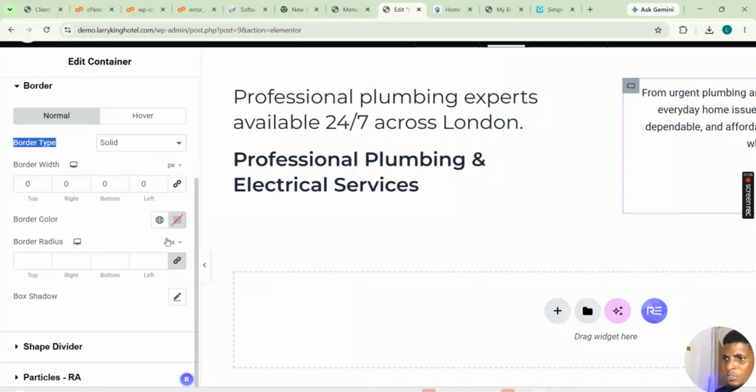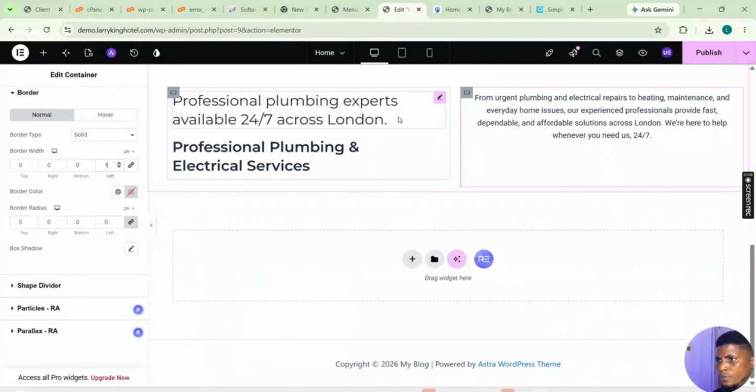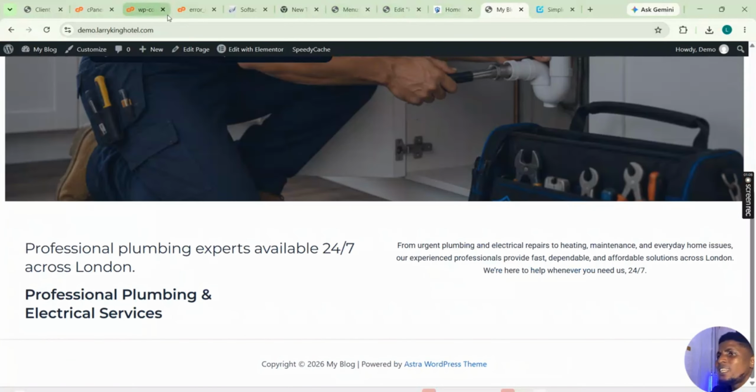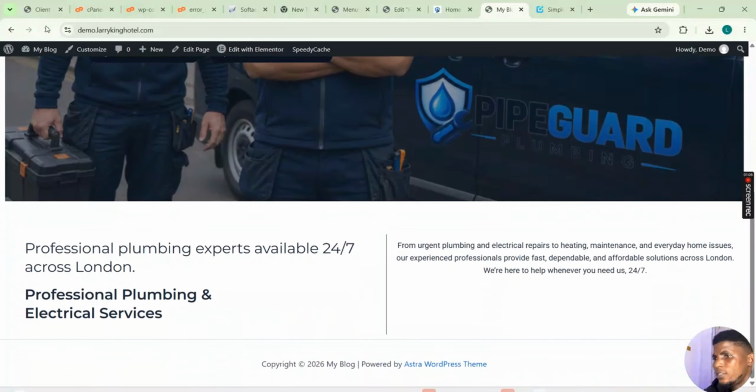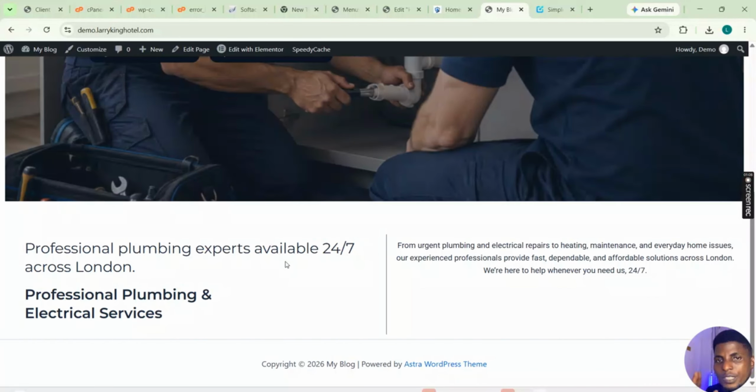The border width, drop them, and the border radius. Leave the radius. Just put the border width as the left is what we are looking for. So just put it as 1 and publish what we have. Let's see it. Whenever you are doing it, always publish it to check it again. All right, so you see now the line is available on the website.